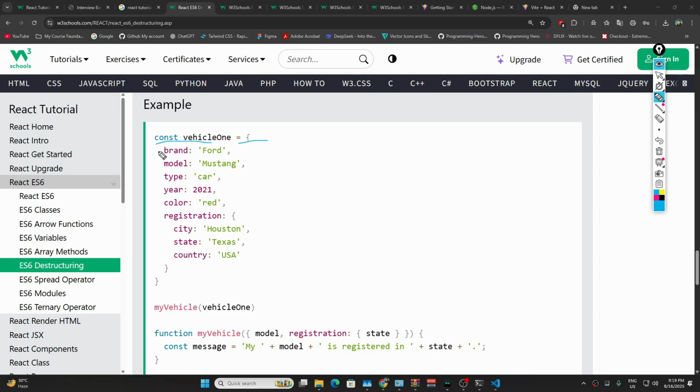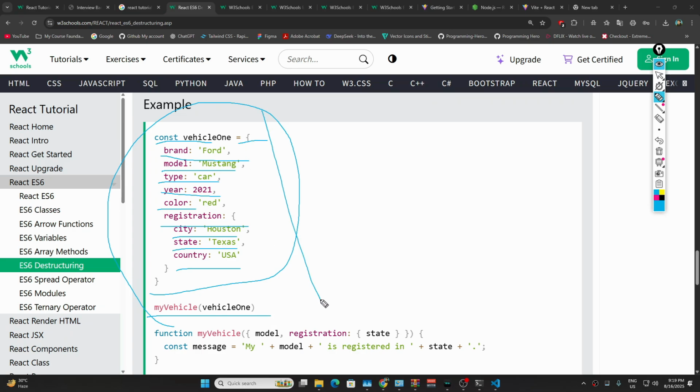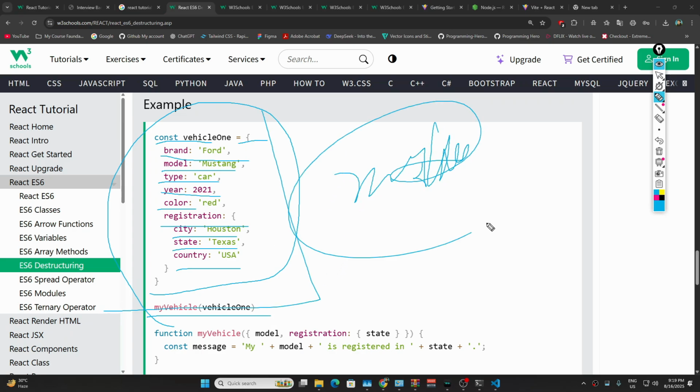Const vehicle 1 is equal to first bracket brand, model. This we know. And restriction on one more side, restriction with city, state, country. That's fine. We know about that. My vehicles, we need to call this in my vehicles, because we cannot call it, it's a function.